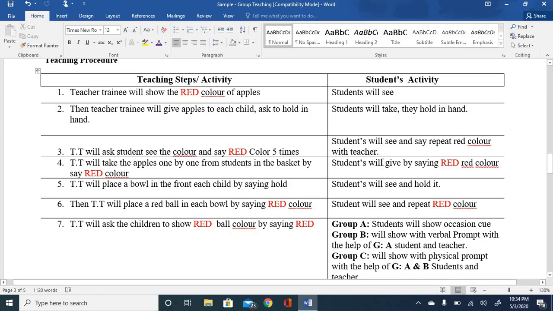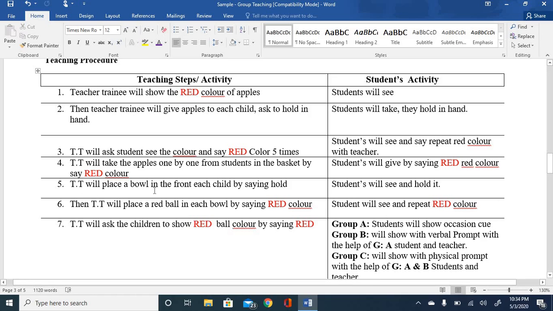So exactly what the student will be doing, as per your prediction, you will be writing. Sometimes he may not give the red apple, saying, "I don't want to give it back." In that case, you will apply differential reinforcement to take it back. Yes, boy, you keep it in the basket by saying the red color, apply a physical prompt, and then say once you finish, we will give it to you at last as a reinforcer.